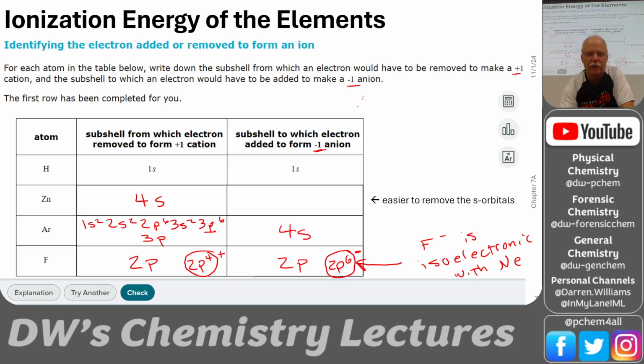And then which one would we add to? So the zinc, we've got a 3d10, it's full. The 4s2 is full. And so we're going to go into the P block. The S and P blocks are all 4s on that row. So it's 4s1 and 2, potassium, calcium. Then it drops to 3 as you go through the D block, and then it goes back up to 4. So gallium would be the 4p. So we go into the 4p. It looks like a 9. Let me change it. Okay.